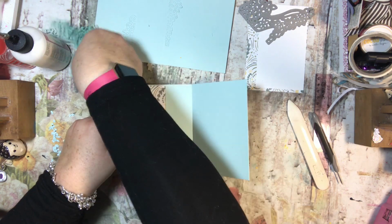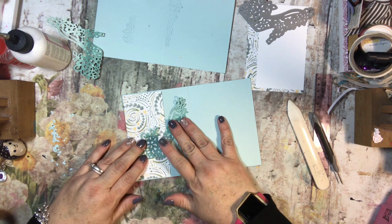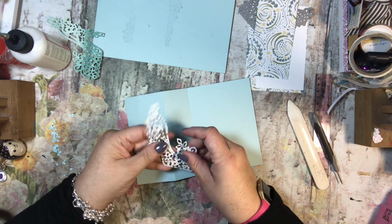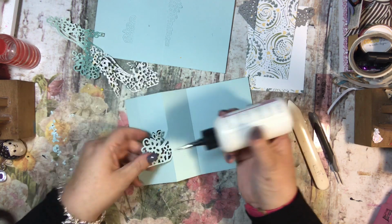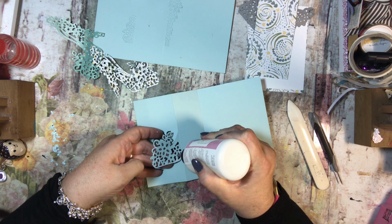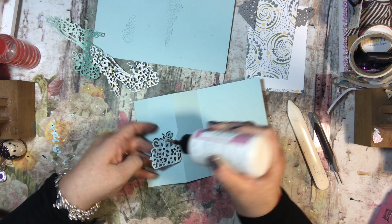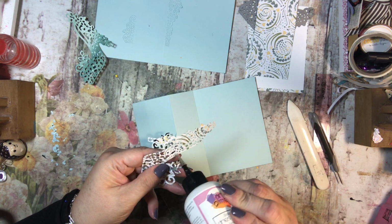And then on here we will glue this. So it'll be on here like this. So let's go ahead and glue this down before we start anything else. I'm going to put the glue on this. And I'm working a little bit fast because this is such fast drying glue. If I don't work quickly, it'll be dry by the time I get to it. And then I need to put it on here.